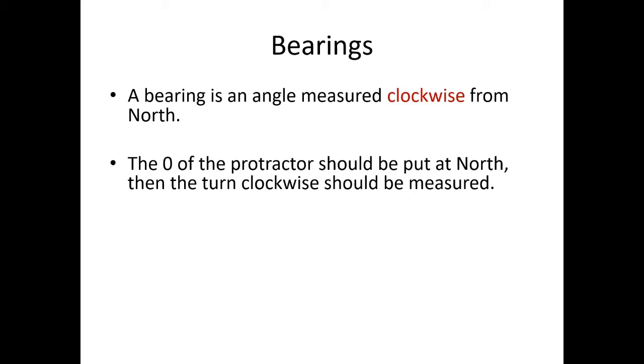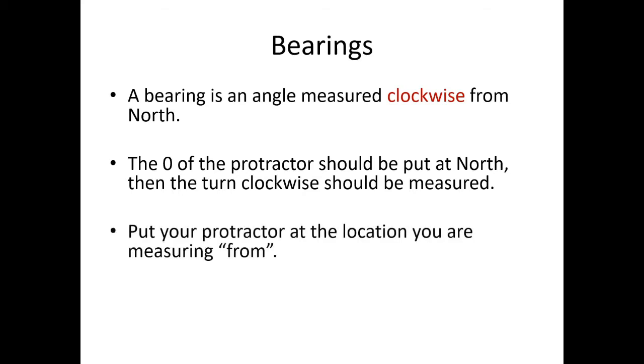Couple of things we need to be aware of with bearings. So we need to be able to measure a bearing. We need to be able to look at two places and give the bearing of one from the other. And questions will generally work in that way. Measure the bearing of a particular place from another place. And when we do that, we have to make sure that we are focusing on the location we are measuring from. And that from word is the most important word in the question. So we need to have our protractor with the 0 pointing north and the location that we are measuring from.